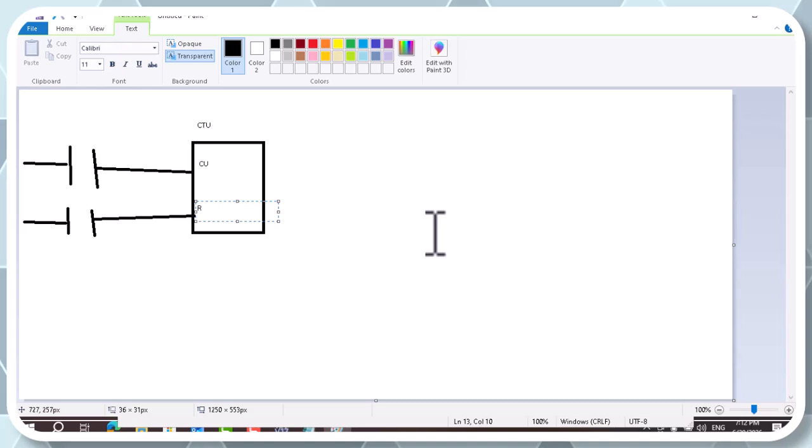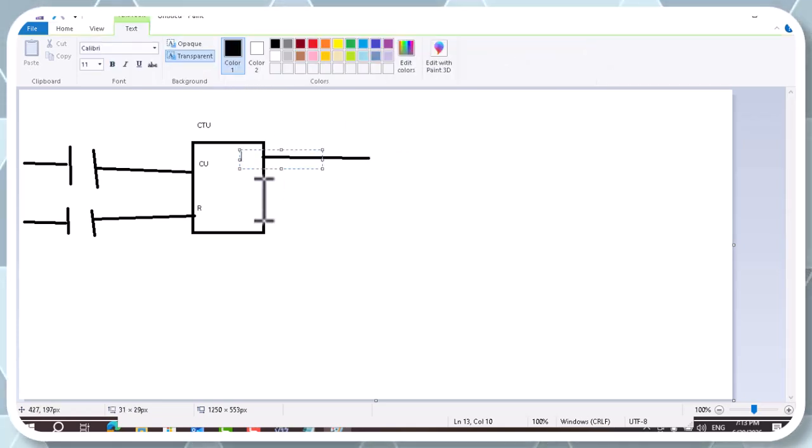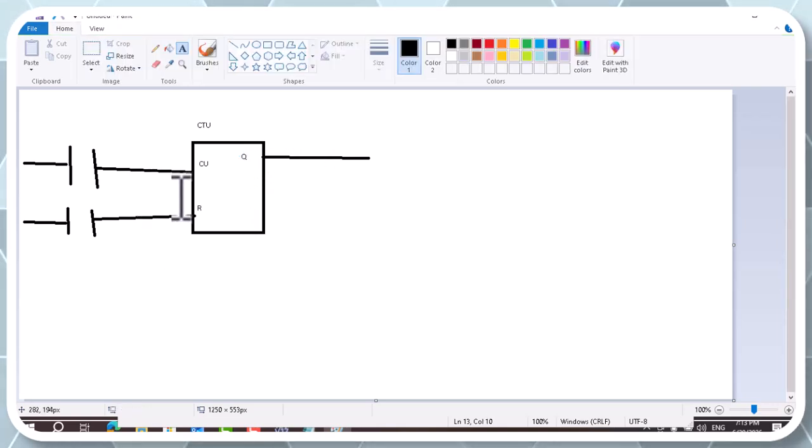And we have the output, our Q. And for example, my friends, you set our counter to 10, you set it to PV.